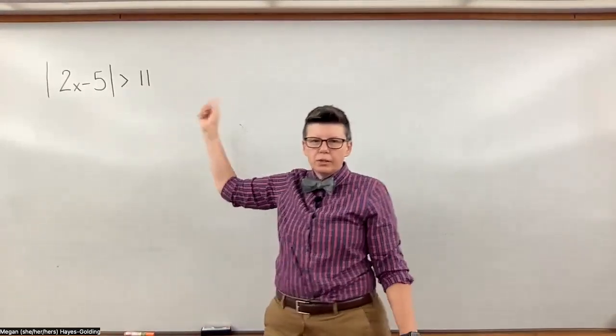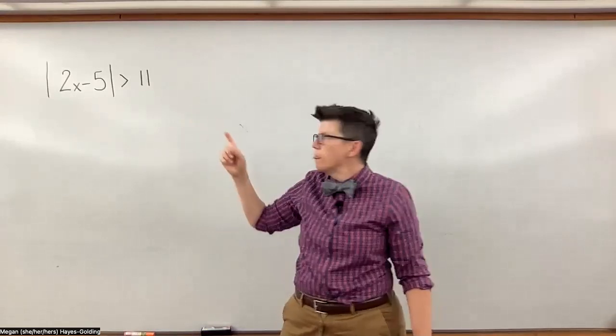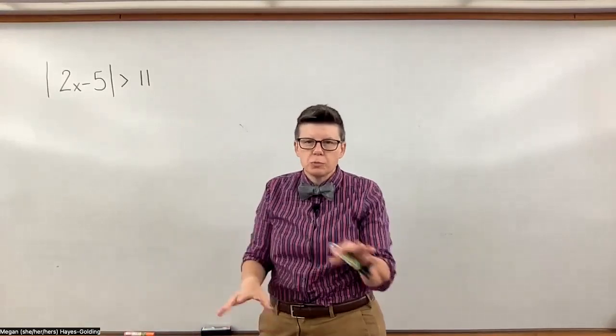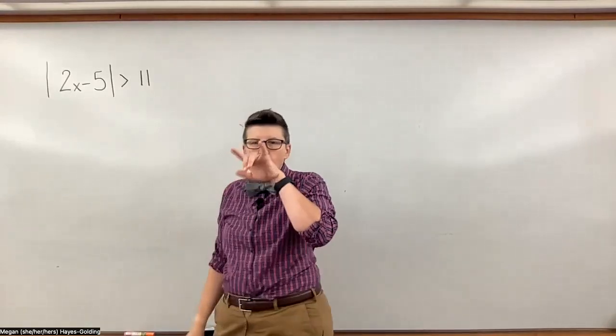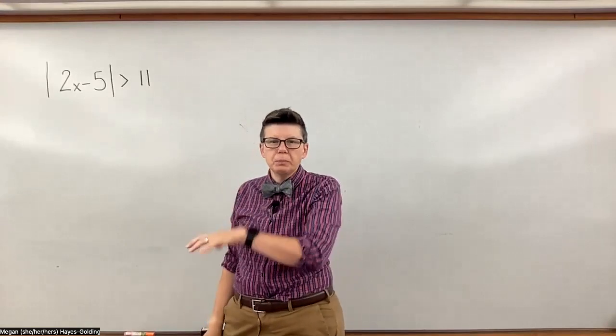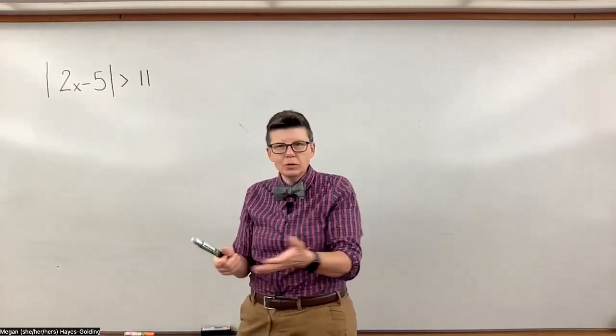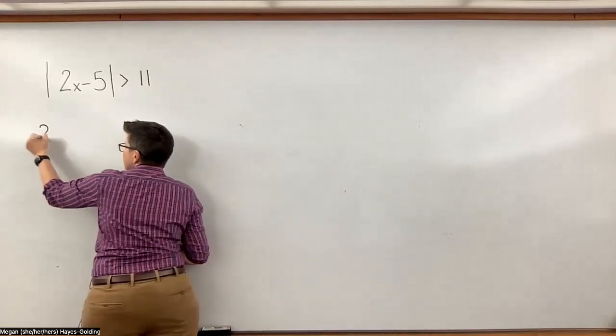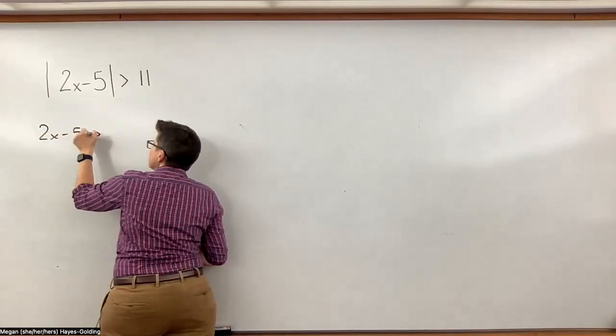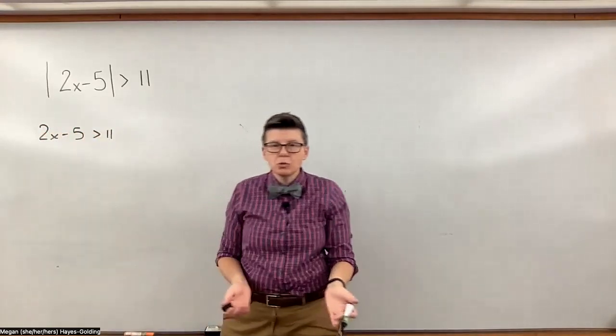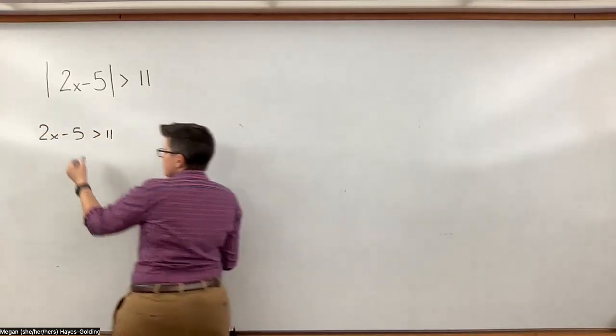Let's solve this inequality that has an absolute value sign in it. So the first part of the solution is pretty straightforward. The quantity in the absolute value sign could be positive and remain positive by being absolute valued. So we would solve like this, by dropping the absolute value sign and then solving the inequality.